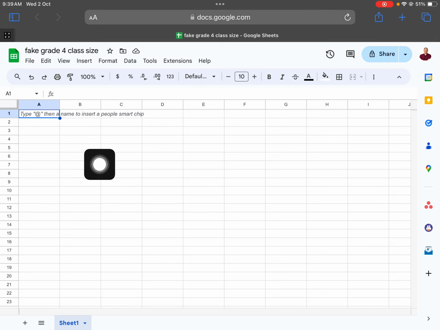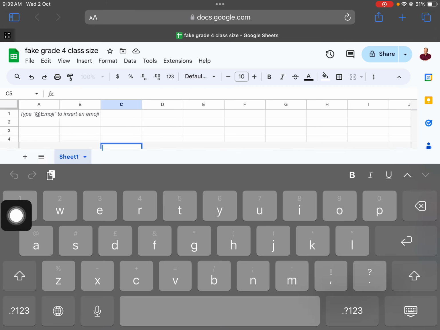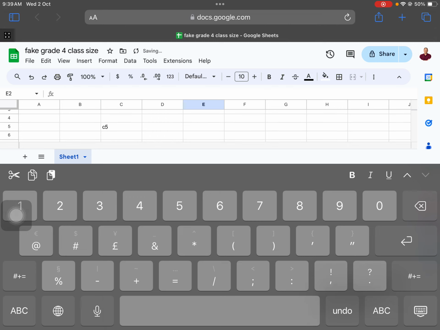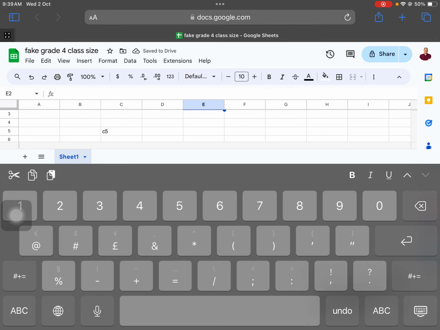So the intersection of any of these rows and columns also has a name. For example, if I want to type something here, it is going to be in column C, row 5. So this intersection is C5 because it is column C and row number 5.